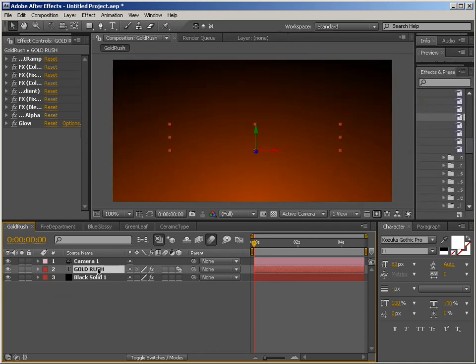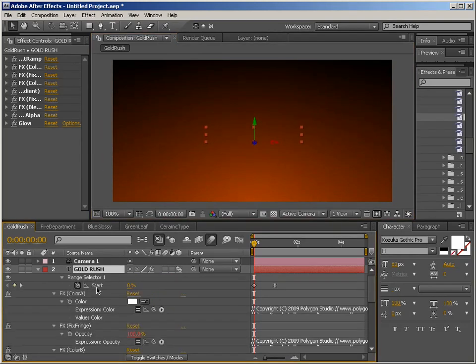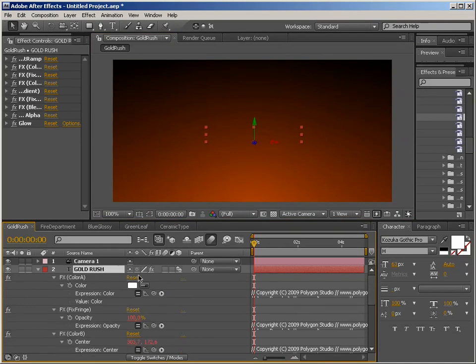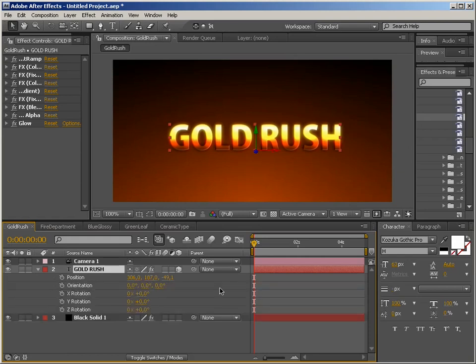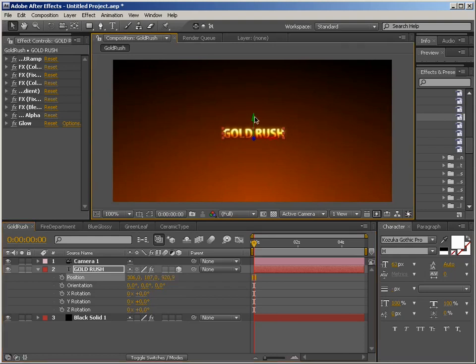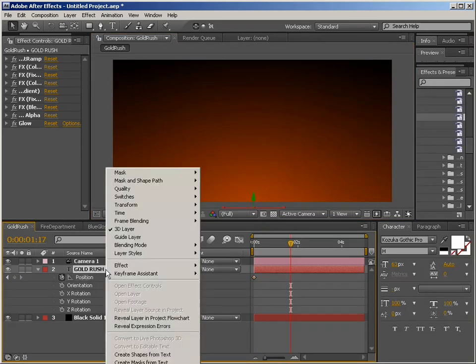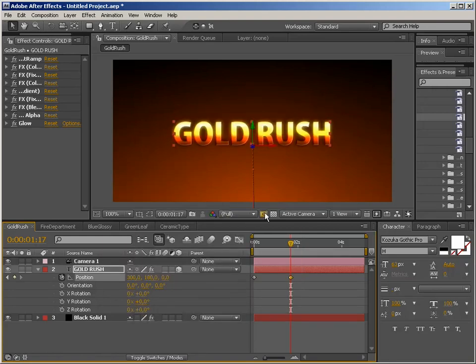So let's just go ahead, open up our position and rotation, and let's just maybe move it a little bit back. Oh, I think I still have the text animator in here. Yes, I want to get rid of it. Okay, so once again, let's just go to position, rotation, and let's just push it back a little bit, and maybe move it down. And here, create a position keyframe, move like 2 seconds ahead, reset, just put it down a little bit.